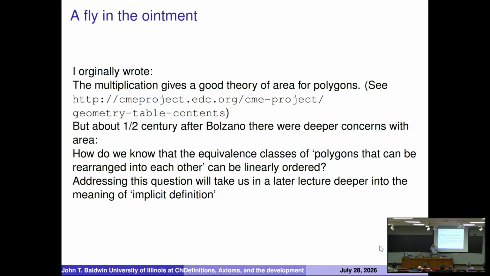All right, so that's one edition of these slides. It ended up saying this multiplication gives a good idea for the theory of area. It's online somewhere, I did it. But it turns out that there are harder issues here that arose in the late 19th century about the use of area.